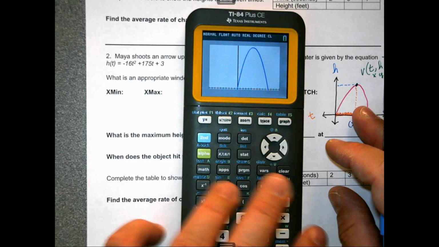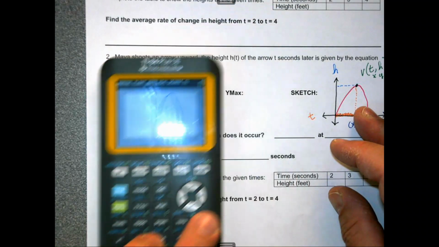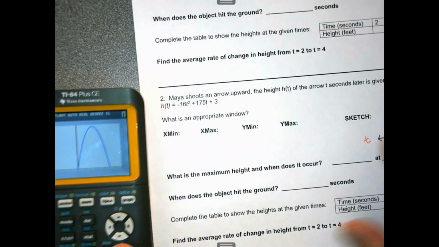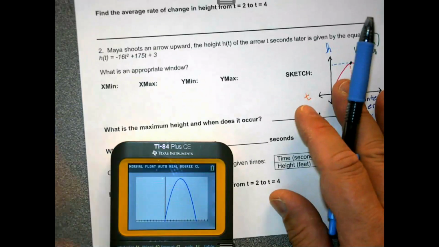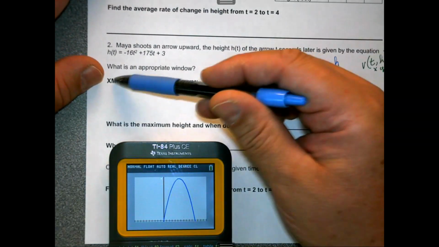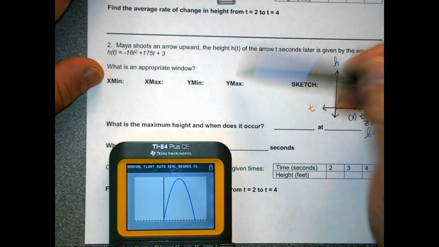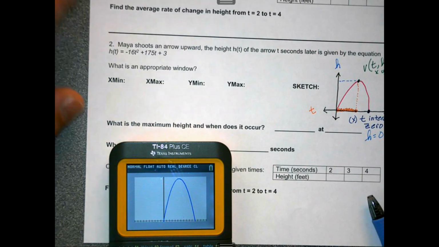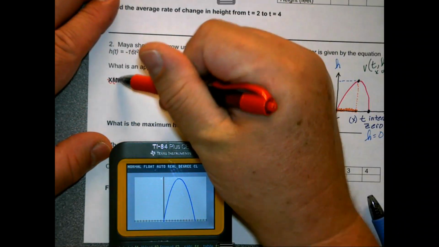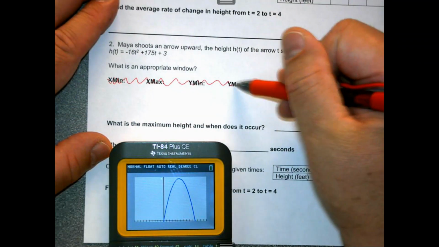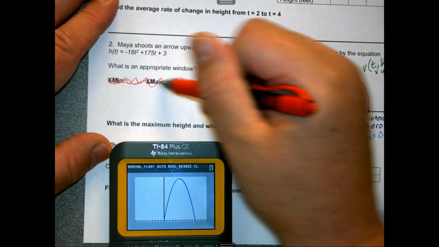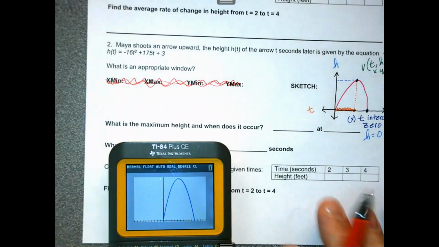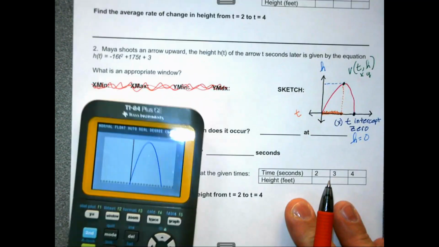All right. So I think I'm pretty good. Now, a lot of these papers, a lot of these exercises, they have, well, what did you use for your window? Everyone's probably going to use a different window. So you don't need to put all this stuff down. Okay. I'm okay with it not being there. Because I know a lot of you are going to have different windows.